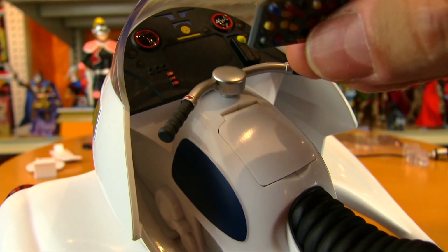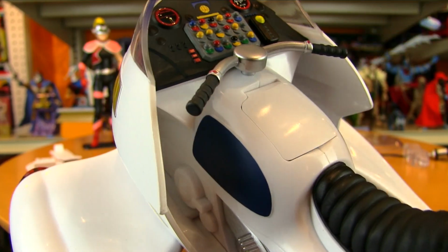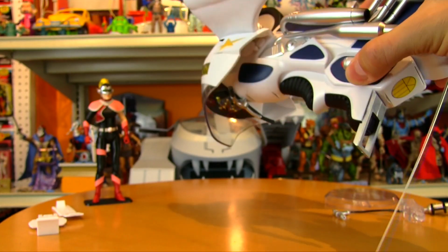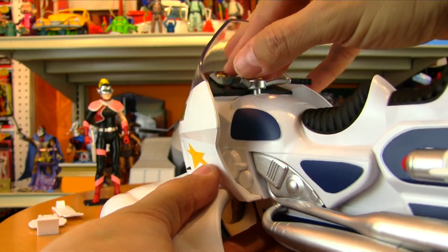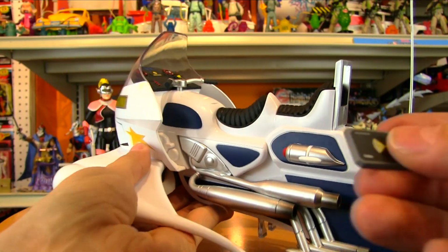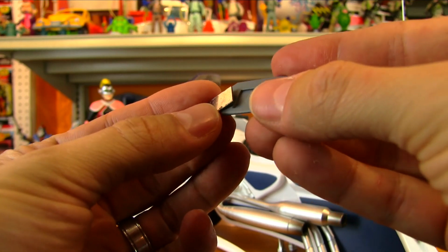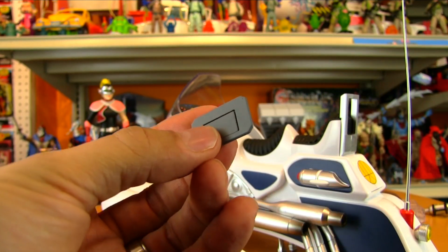swappable control panels, and on the other side there's a magnet glued onto it. So instead of pressing it in there and breaking a peg eventually, you can magnetize it in there and it holds great, and you can just easily slide it out. And there's another control panel with another graphic on it, but it fell out. The glue wasn't strong enough, so I'm going to have to glue that back into place.